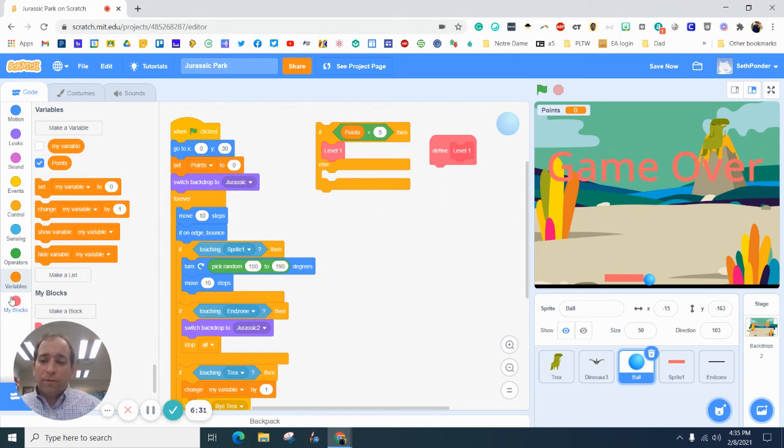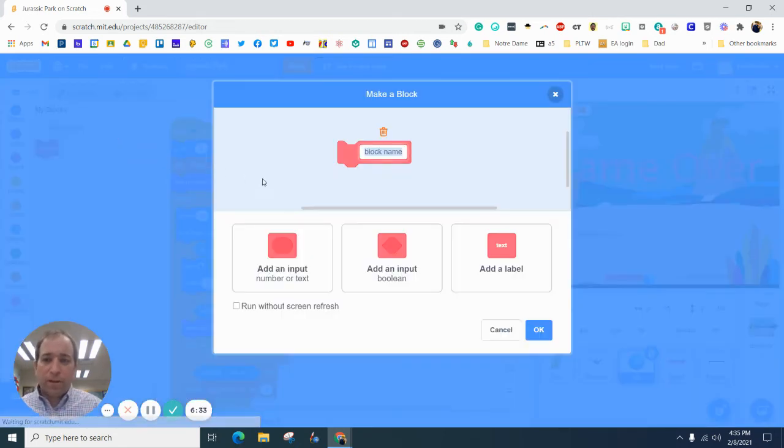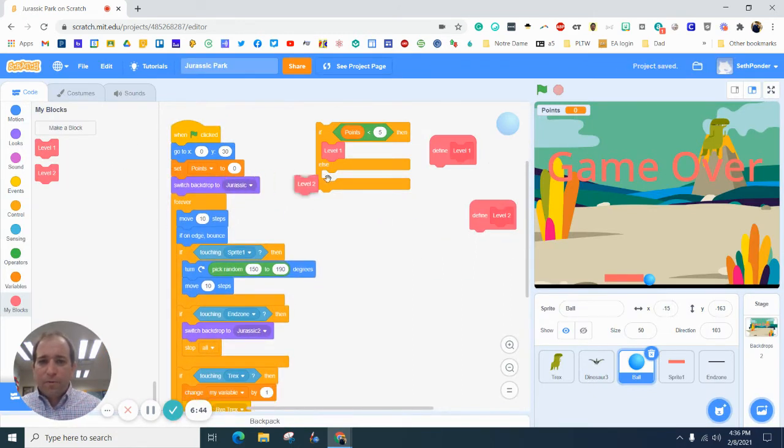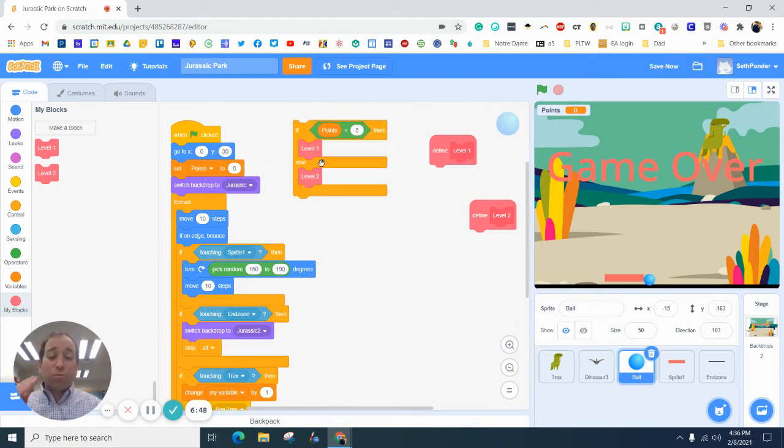But if we want level 2 speed, now I'm going to make another level. If it's less than 5, I want level 1 speed, but if it gets greater than 5, I want it to speed up.